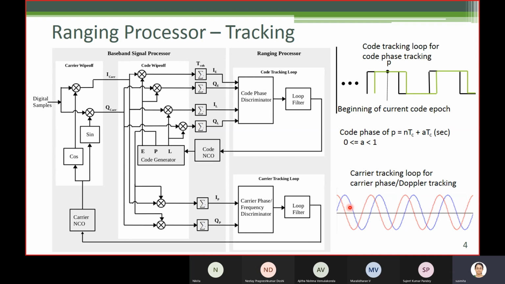So if you can correctly find the Doppler, which is the unknown component, you are actually getting the carrier frequency. But phase will not be synchronized. There will be an offset between red and blue. If carrier frequency is tracked, if delta FD is made 0, not delta phi, there will be a constant phase offset, but both will have the same frequency.